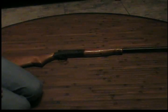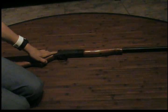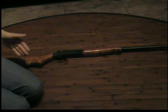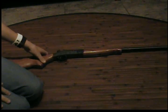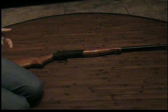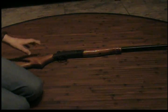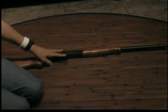I would say I probably hit an average 8 out of 10 clays from 30, 40 yards. Can't truly have an exact estimate of yards, but that would be what I would imagine it would be. And it's never really misfired, and I've never felt like I made a good shot and still missed. The shots that I was confident about, I did hit. So I would say the reliability on this gun is well worth the cost of it.